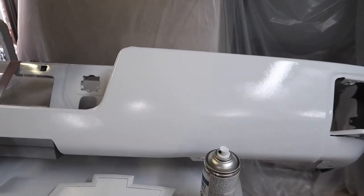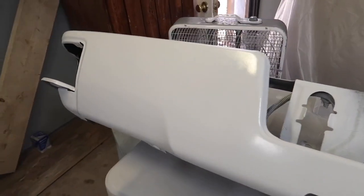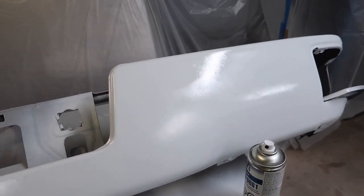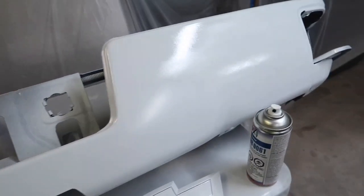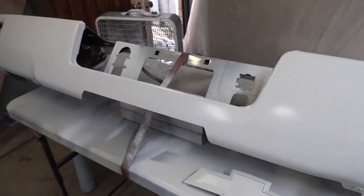I'll check what time I finish painting and then I won't come back in the garage till 10 minutes later, or whatever I'm doing in the garage. I make sure I won't come back in here and start messing around with it. I always give myself that flash time for a time limit, or else I'll just be in here and I'll have a drip there and stuff like that. So best thing is just to follow the amount of time and then go from there.